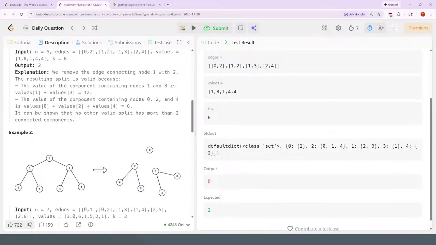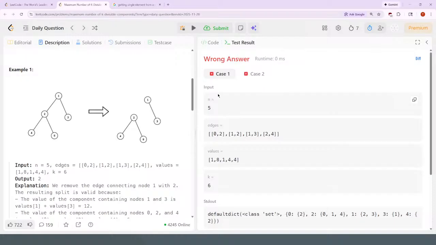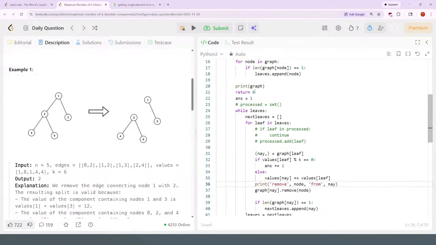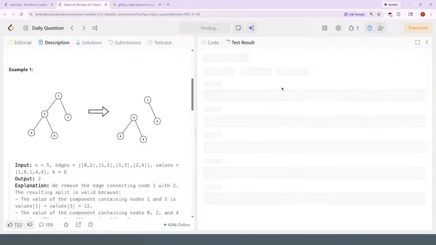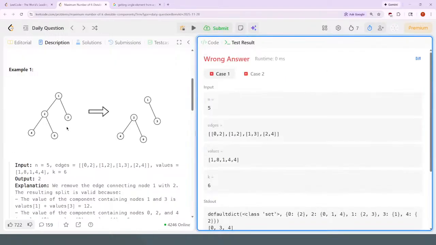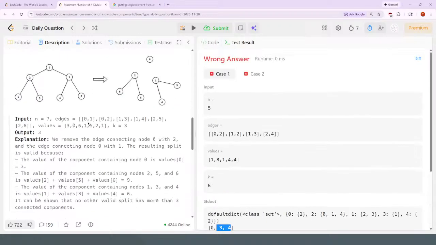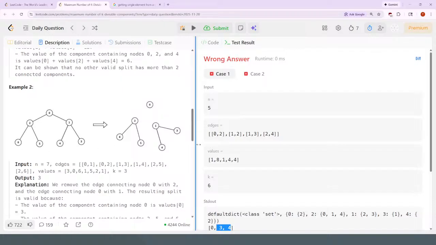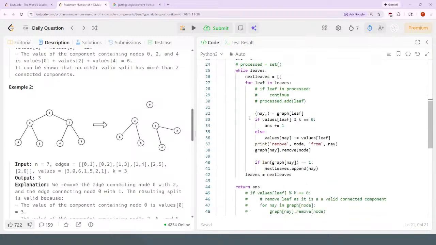Node 0 is connected to node 2. Node 2 is connected to 1 and 4, and 0. 1 is connected to 2, 3. 3 is connected to 1. Okay. Seems like the graph is okay. Go ahead and just see that it's getting the original leaves correct. So it should be 0, 3, 4, and 6, 5, 4, 3. Okay. So that seems fine.